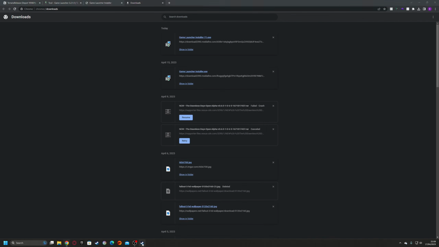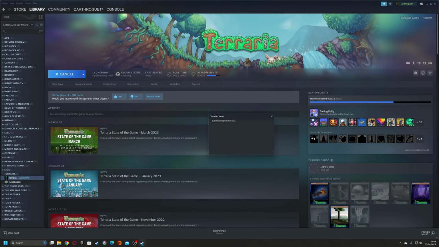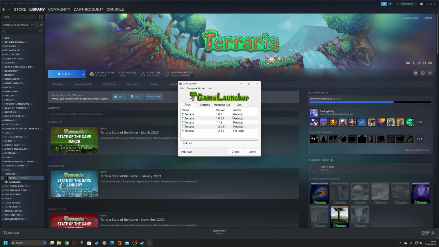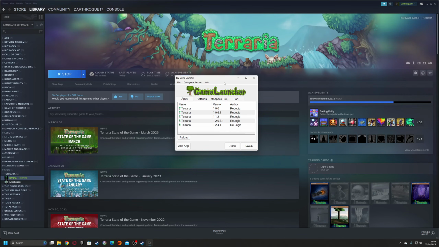So I'm just going to exit that, and then what I'm going to do is just press play from my Steam, press yes, wait until it loads. Here I've got my game launcher. This usually doesn't work at this point. As you see, I've got all these versions downloaded. To downgrade to say 1.1, press downgrade, install version 1.1, start patching. I'm going to close this, but then it'll come up here because I've already got it, and then press launch.